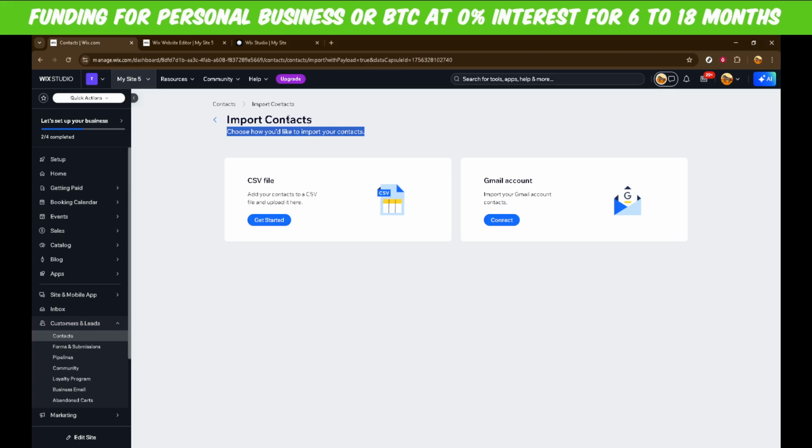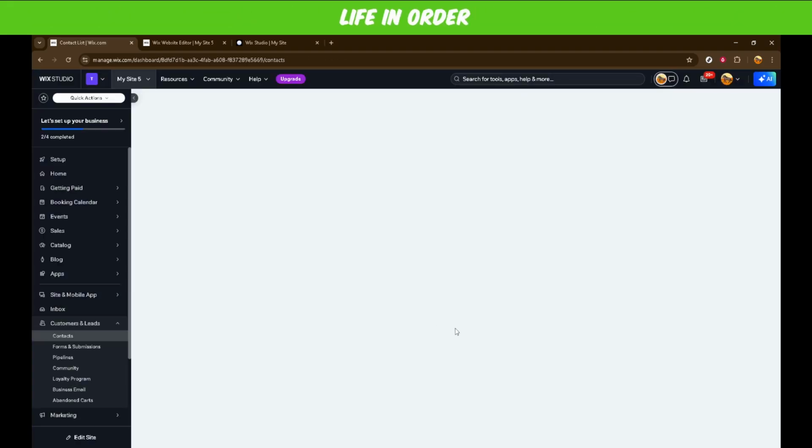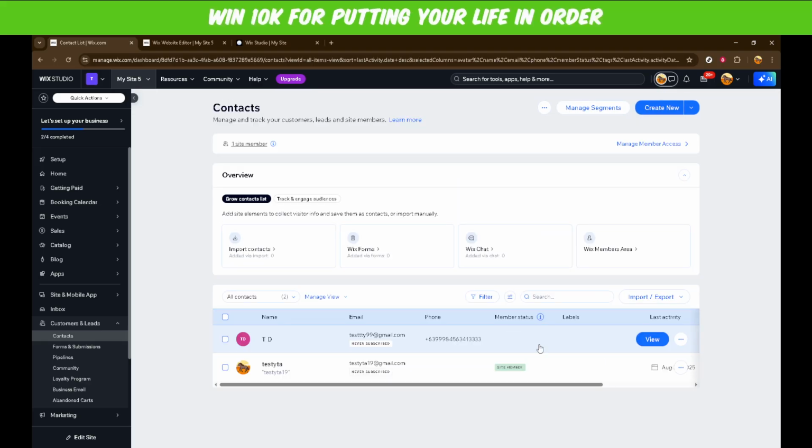After importing, revisit the Contacts menu. Choose a contact for further actions, like editing details if needed. It's always reassuring to know that changes can be made easily. Towards the end of this setup, consider leveraging the Import/Export option. This tool is invaluable for backing up your data or transferring your contact list to another service or file.